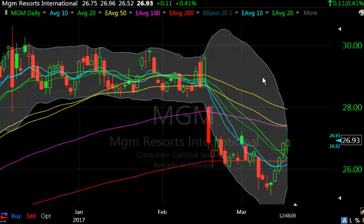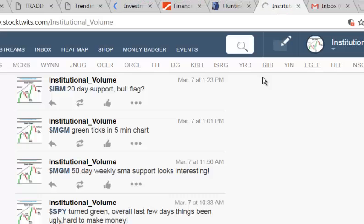Here we were taking a position. This is where I saw big volume, and if you had short-term expiration, you got stopped out, and then look how it reverses, because I saw like 5-6 thousand calls volume. Today, look at our last 5 candles, this is one of the strongest sectors today. MGM, Wynn, all are flying today. All moving averages are moving higher and curling higher, so you can see this is nice volume. I had it back on the 7th. Today we are on the 16th. You see MGM, green tick, 5-minute MGM, key moving average support here.